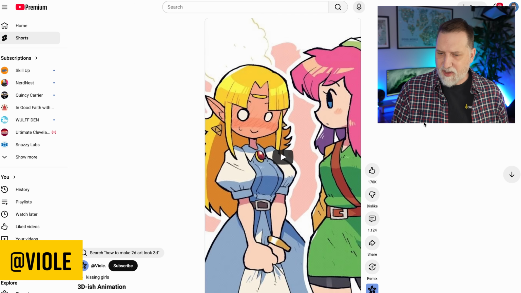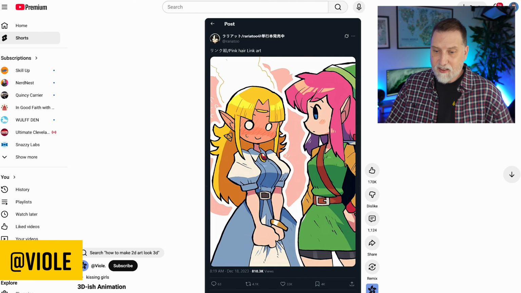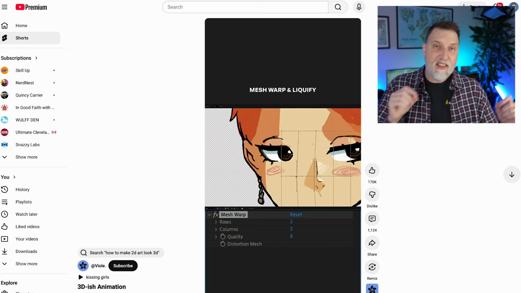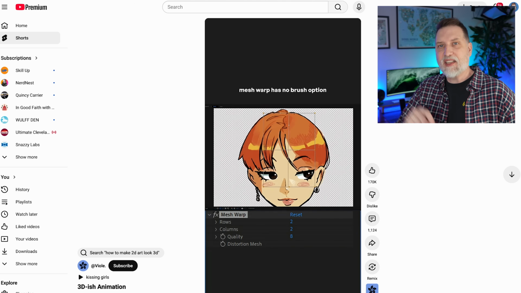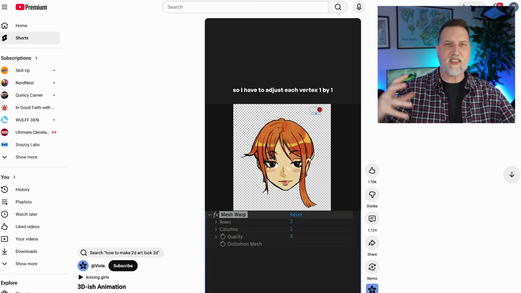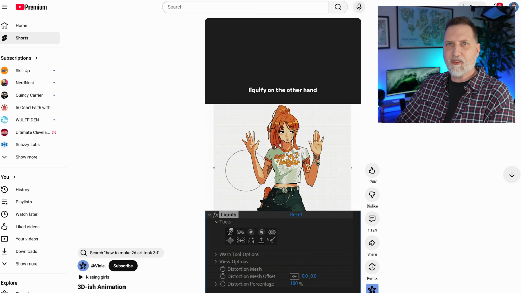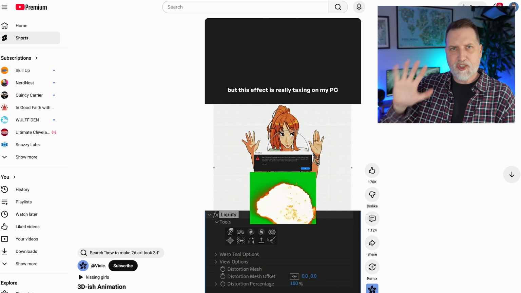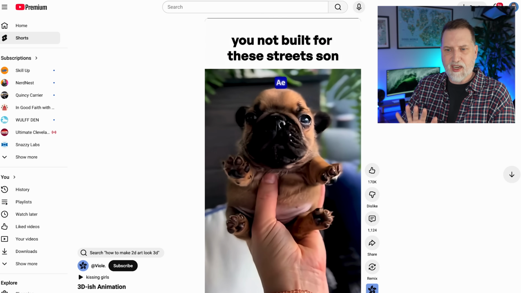Really good stuff. Number 17, last but not least, this is Viole. This is just a short, and it totally looks 2D until you start to see that character moving around. And this is a slightly different technique than I've seen in some of the others, where the others are actually taking a 3D model, putting it in 2D space and putting filters on it or painting it in such a way so it looks 2D, so it's almost like that cell shaded look.